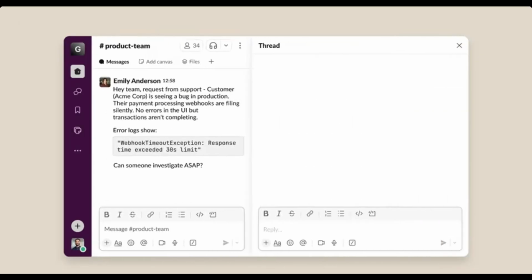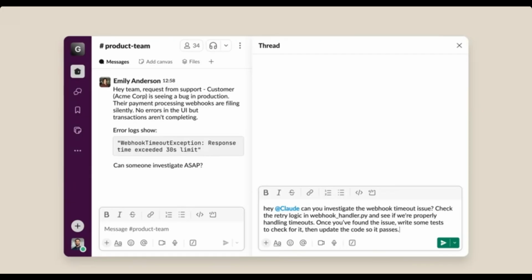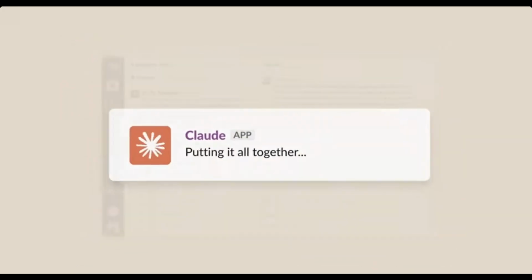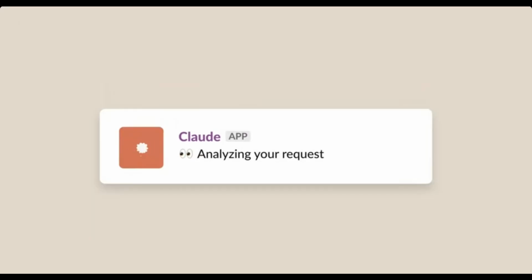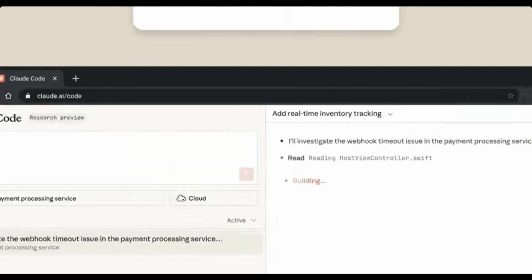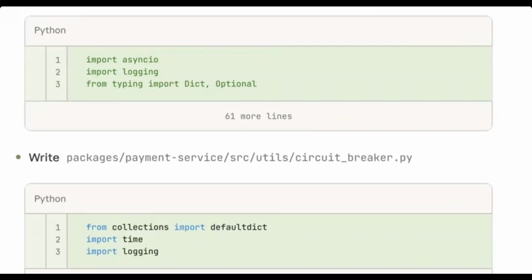There's also a new Claude Code integration with Slack, and this is where you can now delegate tasks from Slack directly to Claude, moving context from conversations straight to coding sessions seamlessly, which is a really helpful feature for teams who work off of Slack. In this way, you can easily have a better workflow running.